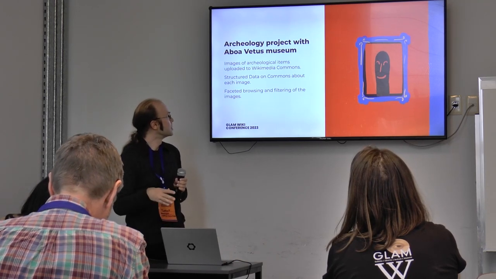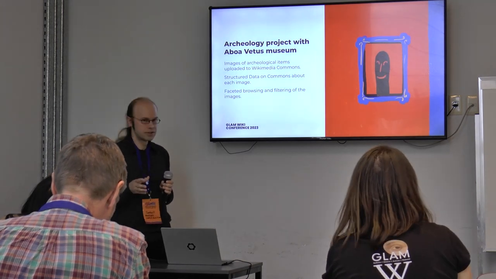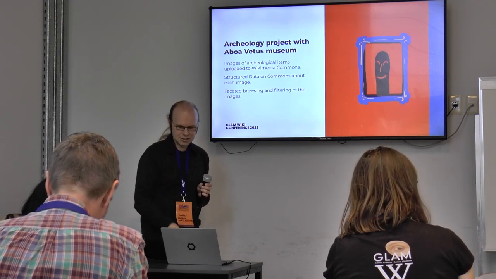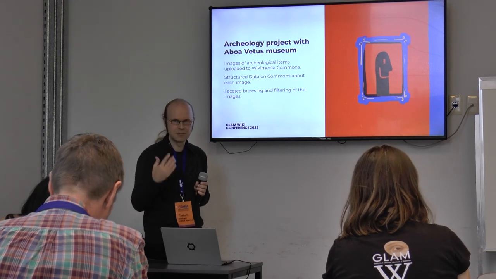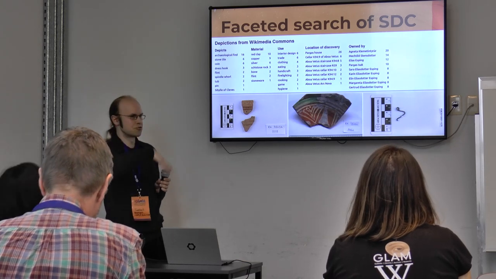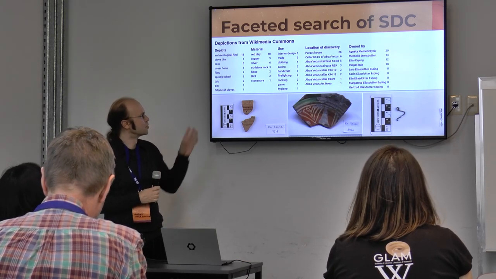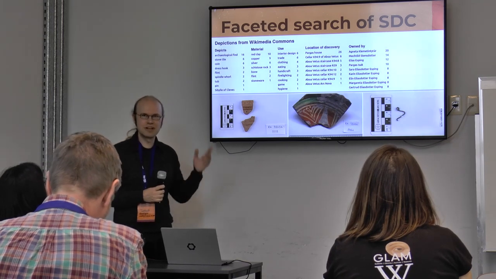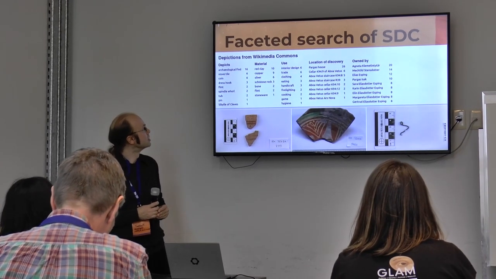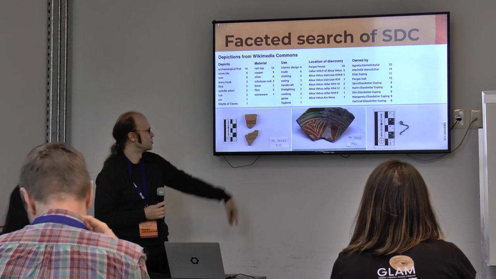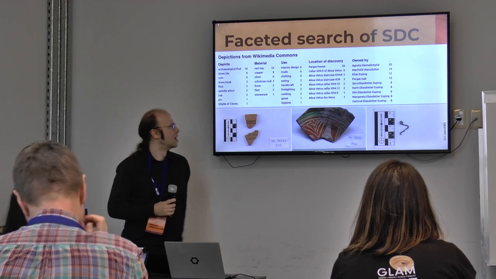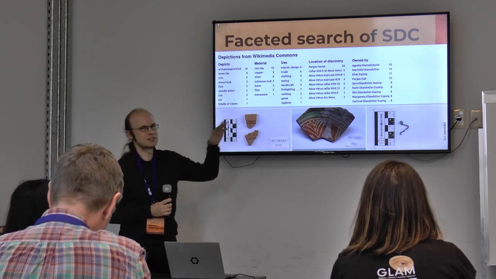And then we have implemented a faceted browsing and filtering of these images, because it's a vast collection potentially, so how to drill down to anything that the visitor finds interesting. So here's an image of what it looks like. You scroll down the Wikidocumentaries page, you can go to the page of the exhibition, and the exhibition page will show that these images are about this exhibition. As you scroll down, you will see a lot more. But here you will see, in facets, what are the ways you can filter.